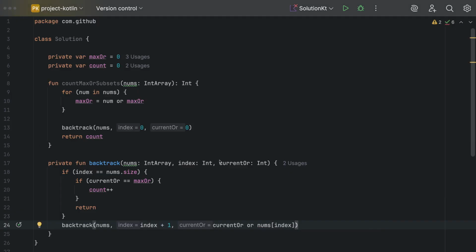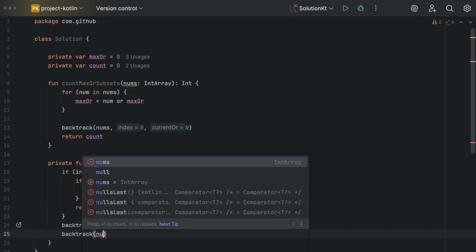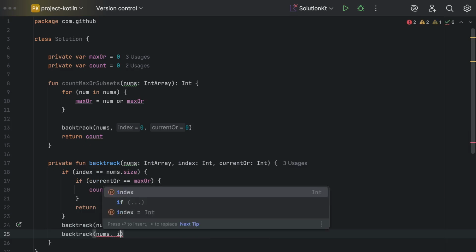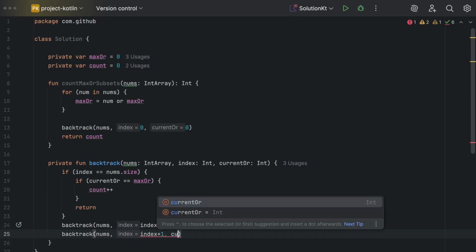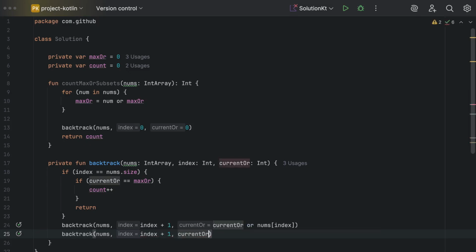Now after this, we can perform another backtrack without including the current number, that is, without performing the OR operation on the number at the given index. So it would be backtrack, then nums, followed by index + 1, and then we would not be performing the OR operation, so it would just be the current OR.